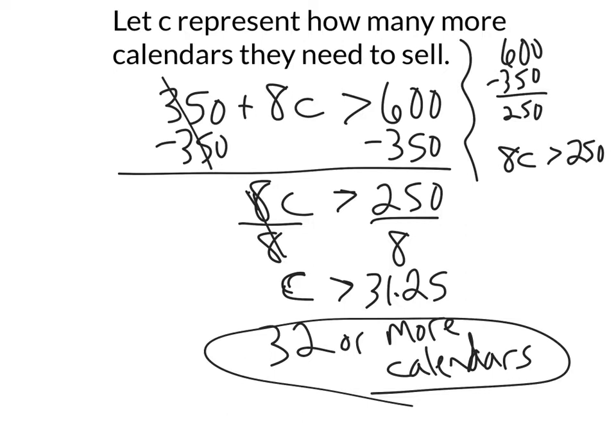Another good observation we had here, if you worked this out, and let's say it just came out as 31, greater than 31, we'd still have to sell more than that. We would still have to sell 32. That's not how it came out, but in other words, even if it came out exactly as a whole number, we still got to bump it up one to that next number.